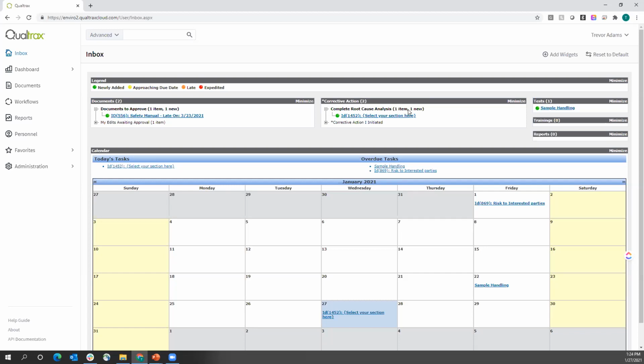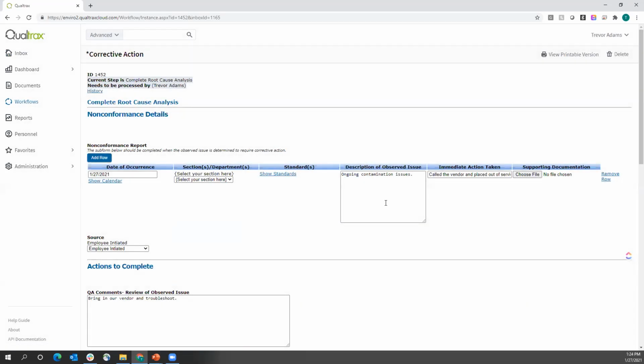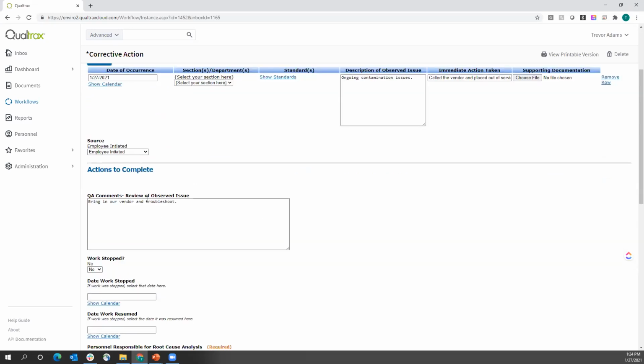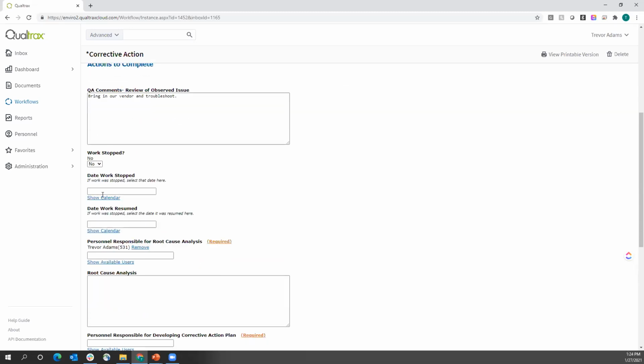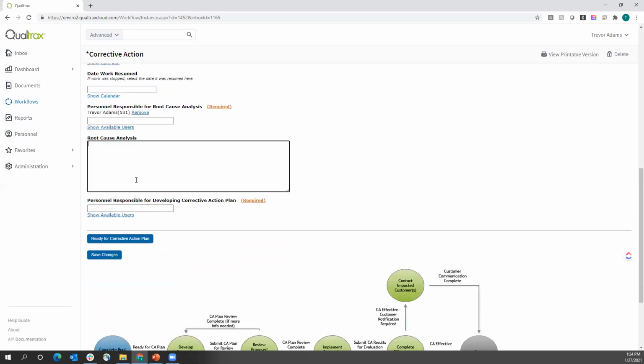I need to start root cause analysis on it, right? I picked myself in that dropdown, so it's now my job. And I get all of that detail that was already filled out, all of the non-conformance report. We've got the comments that I had here from the other workflow, the information about work being stopped, and then my main function here is just to start in on root cause analysis, right?